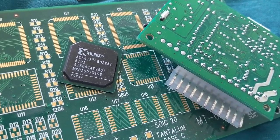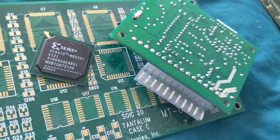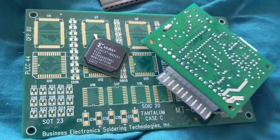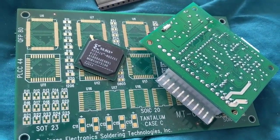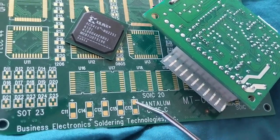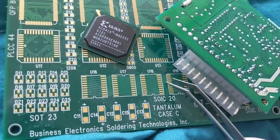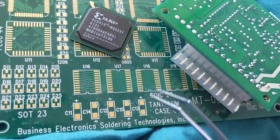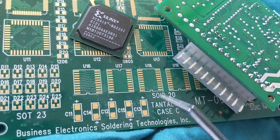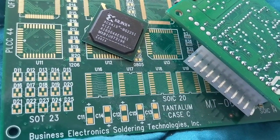So I just wanted you to get a vision of it, an introduction to what these modules are made of, what's inside of them, and what we're dealing with. It's not just, let me take out a capacitor, replace it with another capacitor. You have to be aware of these connections. I cannot touch a pad because I'm making connection to this chip. Okay, so I hope this was informative.